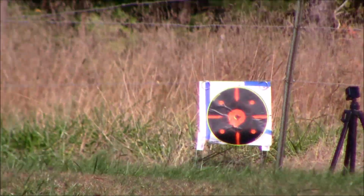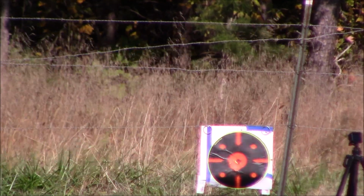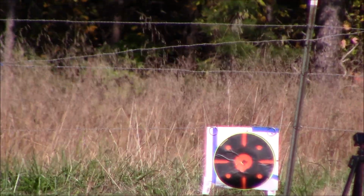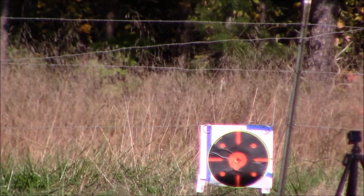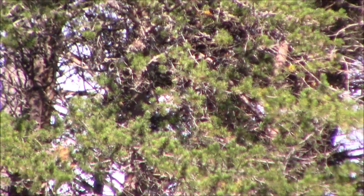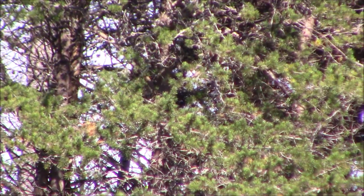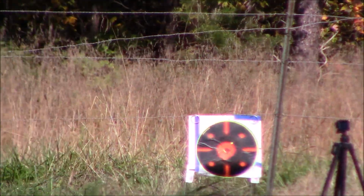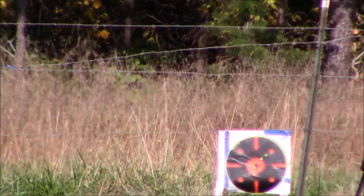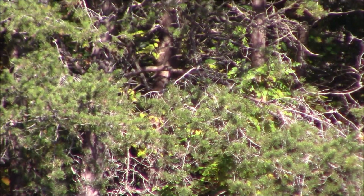This scope ain't the best scope in the world, but it's going to have to do. Really need a more stable platform, but oh well. Shot 2. Here comes shot 3.